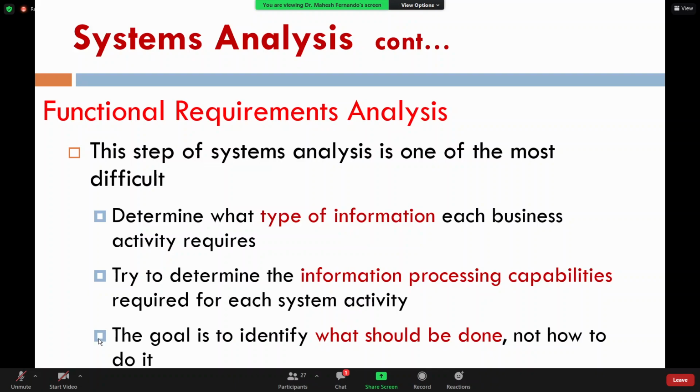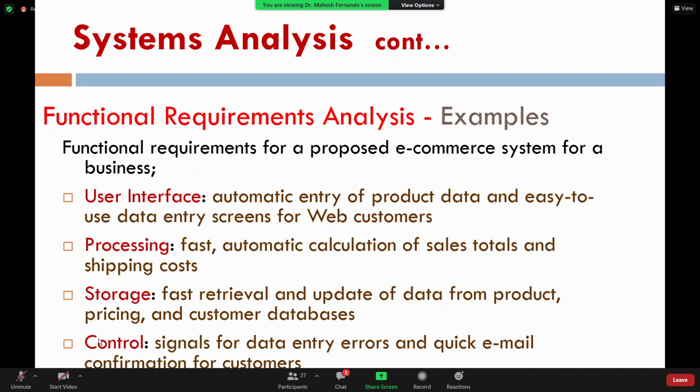Therefore, system analysis or the functional requirement analysis might have these different things. For example, you have the user interfaces, you have processing, you have storage, control, all types of functional requirements that might be given to the next level.